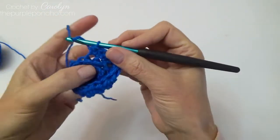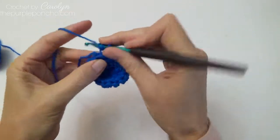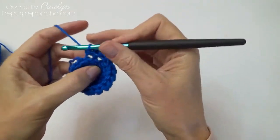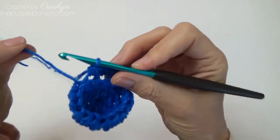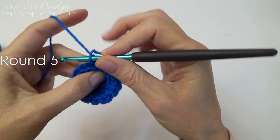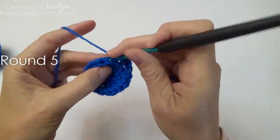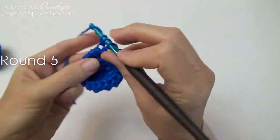Okay, I have 1 stitch left, and I'm just going to place 1 half double in that last open stitch. And here's my tail. So drop that over the top of the working yarn. And round 5, we're placing 1 half double crochet in each stitch around.